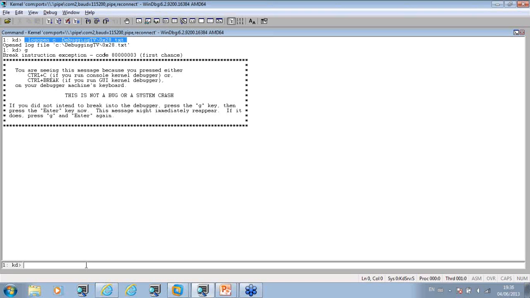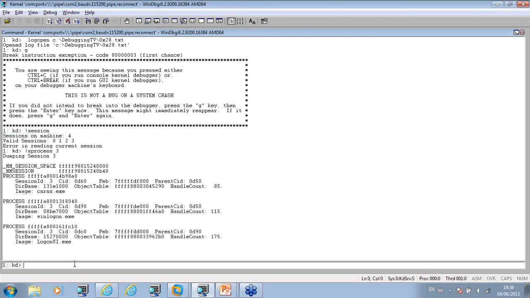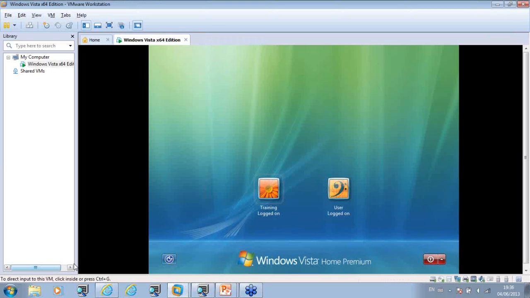So first of all, we check the number of sessions. We see there are 4 sessions on this machine. For example, let's take process 3. We can see what sessions are in. The last session corresponds to logon UI. You see here, it allows you to switch between existing user sessions.